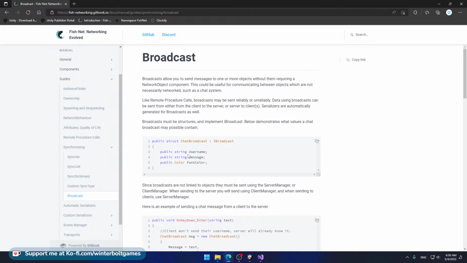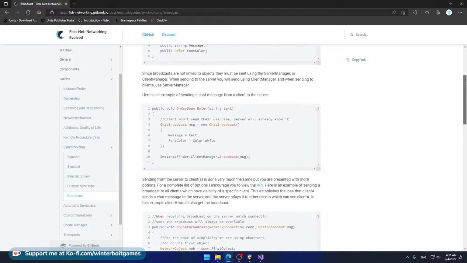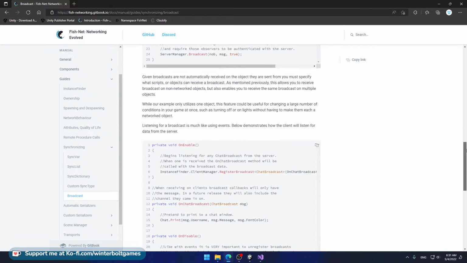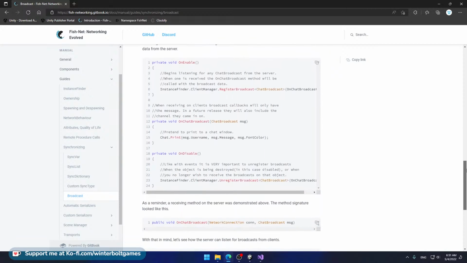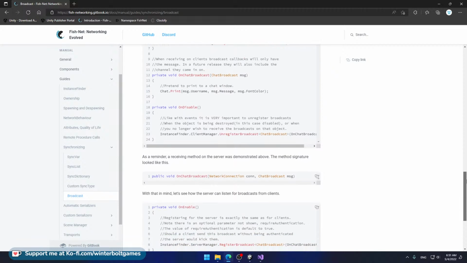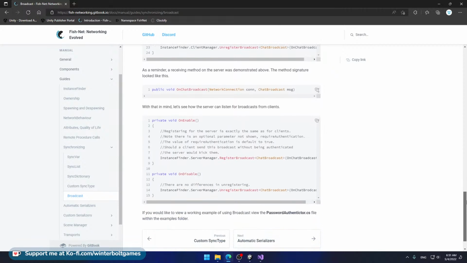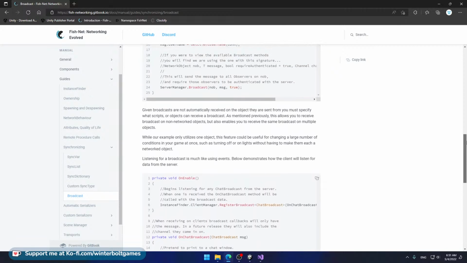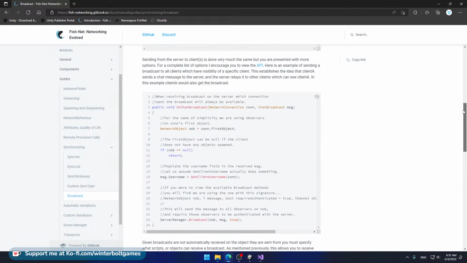Let's go to the broadcast section, and let's see. Before I continue, like I said before, always read the docs, okay? As you can see, we have very decent documentation on broadcasts. It might seem like it's not enough, but it's actually all you need to know about broadcasts. There is nothing else to know. This is how you send and receive them, and this is also how you register and unregister them, okay? So let's go ahead and begin writing our own.